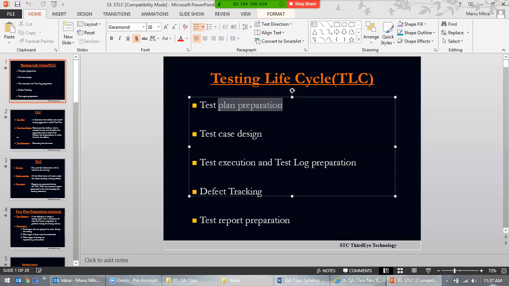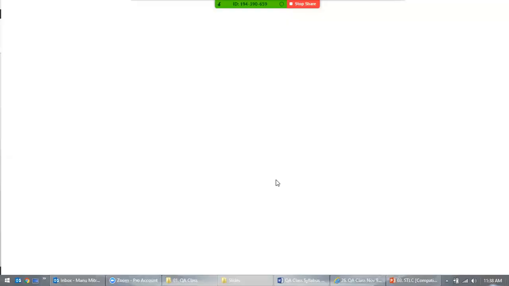As a QA, you will be working with the lead to prepare the test plan. You may not always be doing it entirely by yourself; you will be working with the team. But test cases, yes, you will be doing this. We have seen how to write them in Rally. And then test execution and test log preparation. We have done this. Let me show you pretty quick.